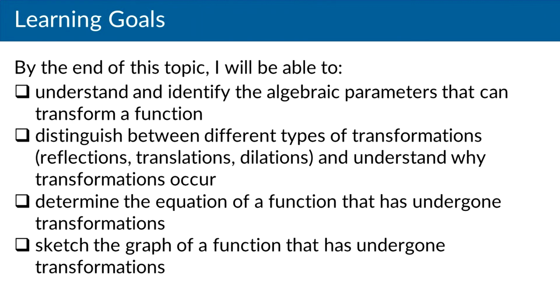We've looked at vertical dilations, vertical reflections, and vertical translations. And so with that information, you should be able to start to play around with understanding what transformations are happening, what impact it has on the function, even determining the equation of a function that has undergone transformations. And so once we have discussed horizontal transformations, which will be next class, we'll be able to tie it all together and look at the impact it has on sketching a function. And so we'll do some sketching activities where we apply different transformations and see what happens.